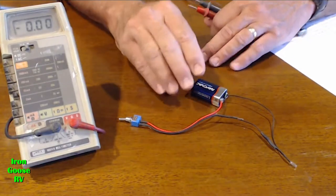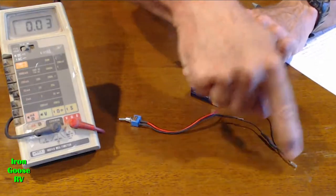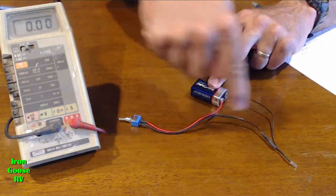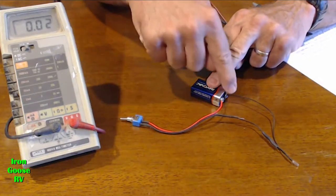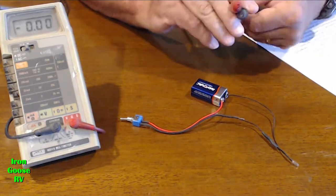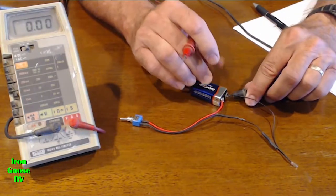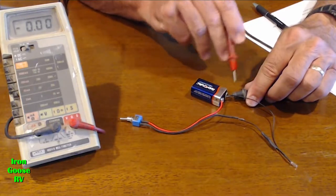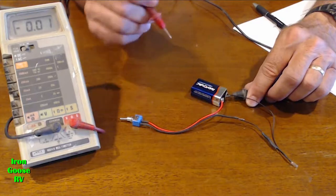Remember, we're simulating here. This is your batteries in your coach or your RV. This is your device. These are all the wires. This is your switch that turns it on. And this wire is your chassis or return. So, for the sake of demonstration, I'm going to put my negative meter lead on the chassis, which is this path, the negative path going to the device.